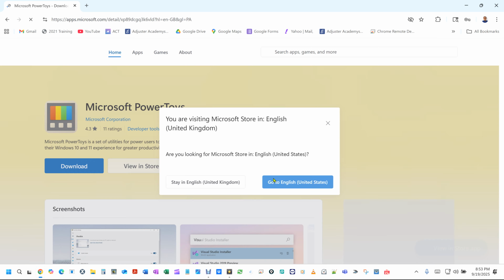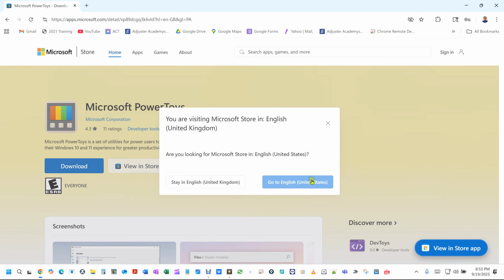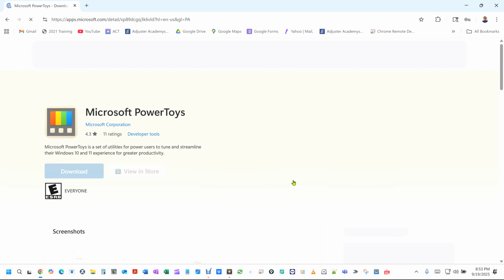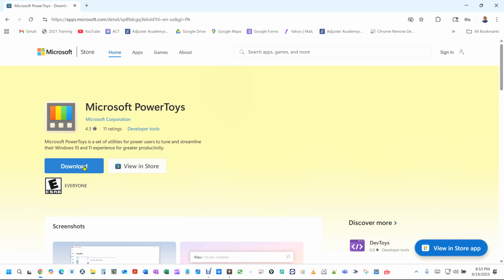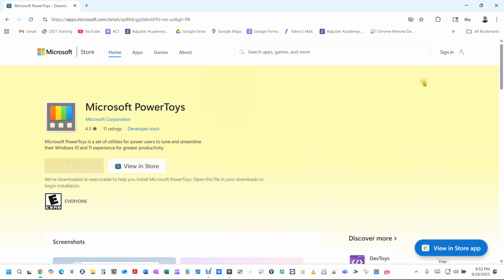You'll get to this dialog box. In my case, I'm using English. I'm going to click on download, and in a minute, you'll see this dialog. If you see that arrow, that means it's been downloaded there.